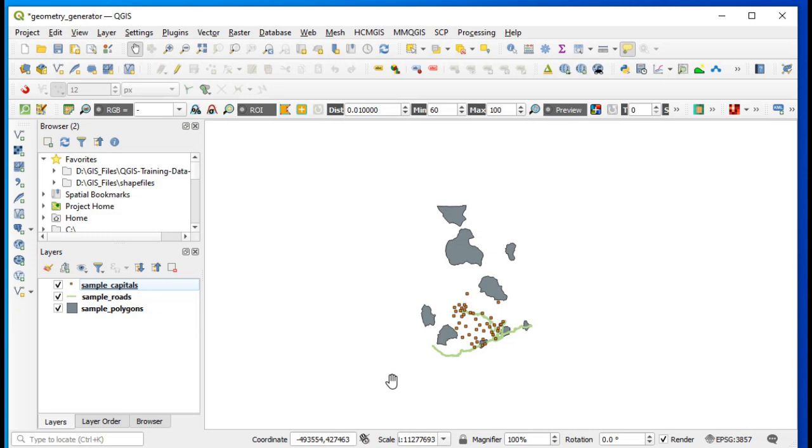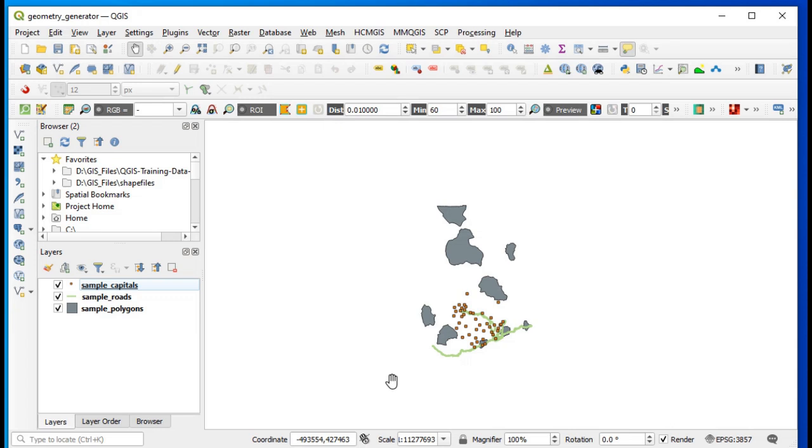In today's video, we'll be learning about geometry generator symbology. Geometry generator symbology is a very powerful tool in QGIS that allows us to create custom symbols for our map features using QGIS's expressions. So instead of relying on predefined symbols or the standard QGIS symbols, we can generate geometries dynamically based on the properties of our layer to meet our specific purpose.